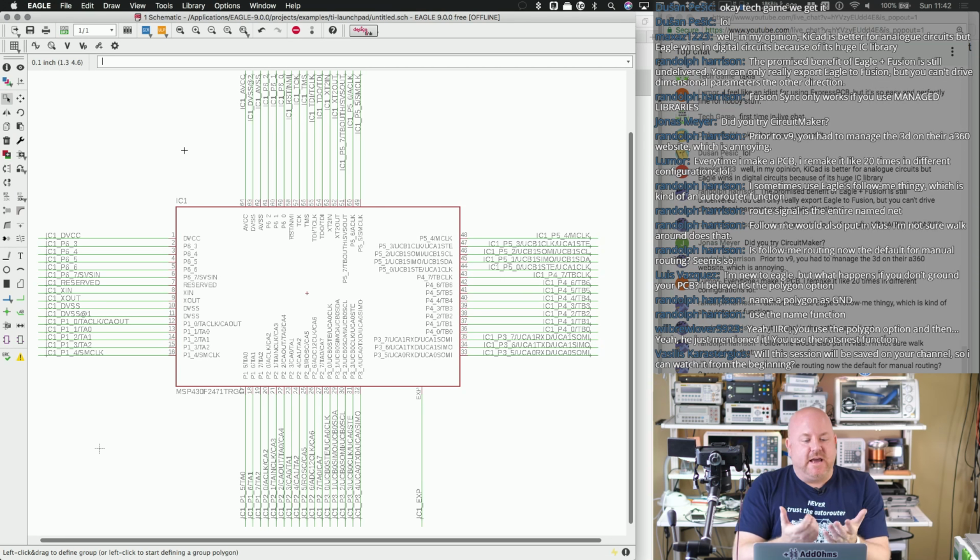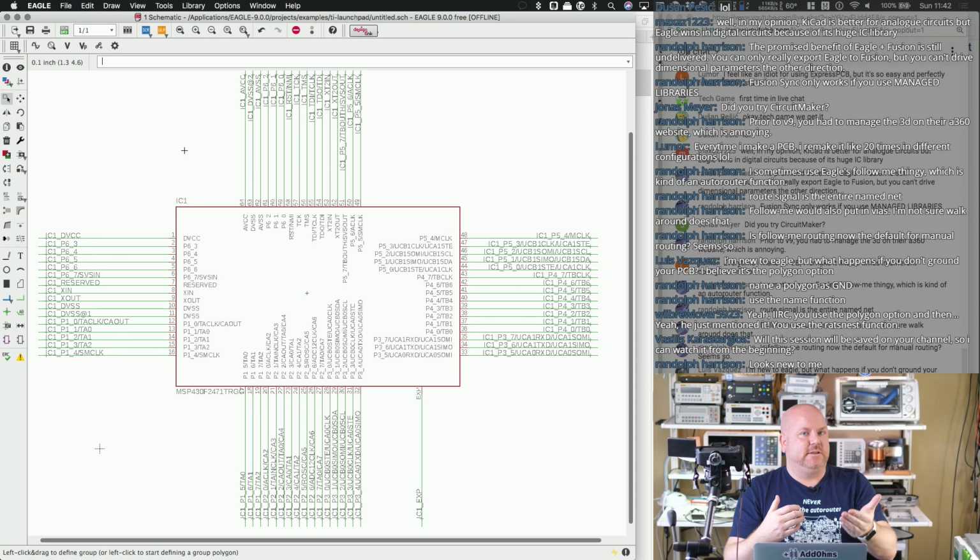So, okay, those were the major things. Let's kind of back up. What do we do here? I went through an old design I had of a 555 circuit just to see from a usability perspective. There have been some minor improvements. I don't know that they were necessarily Eagle 9, but Eagle has continued to improve over the last couple of years, so I'm happy to see that.